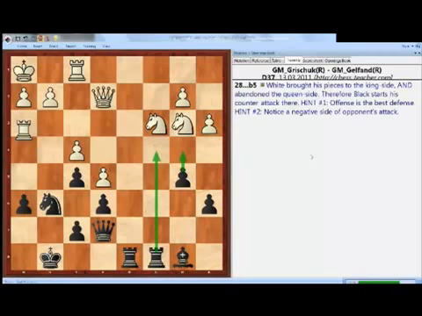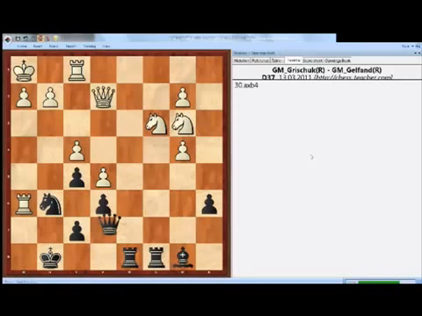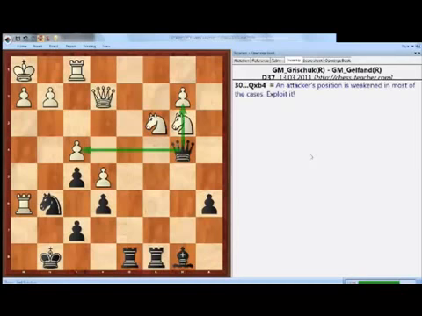That's why b5 is a very effective idea. White took, rook takes h6, and here black continued with b4, attacking that knight on the c3. As you can see, there are no convenient squares for this knight to go to. That's why white took the pawn, and black obviously recaptured with a queen.